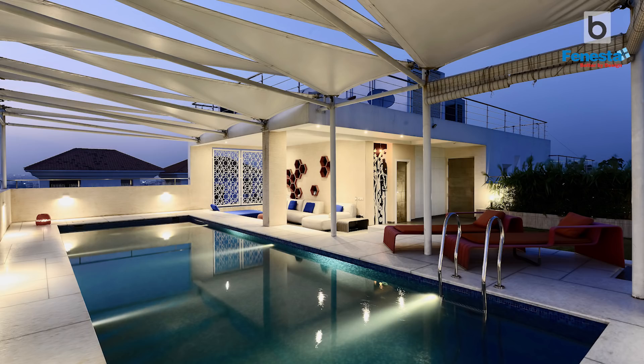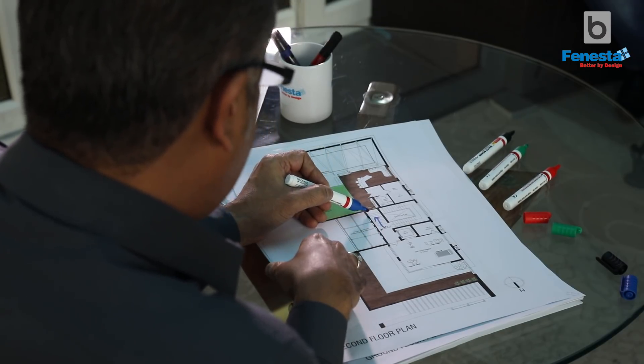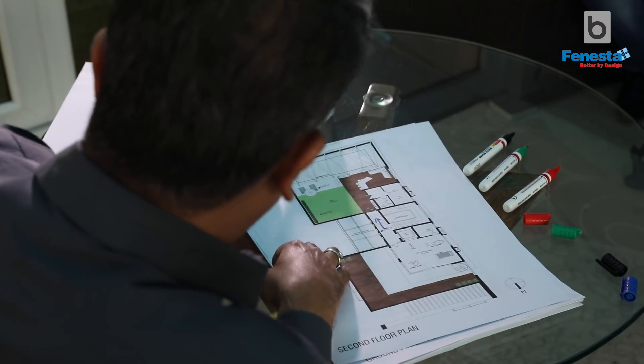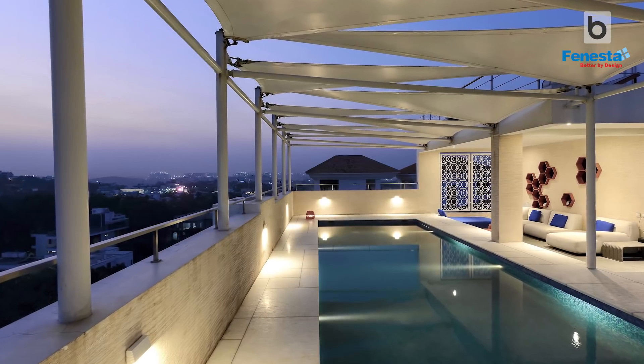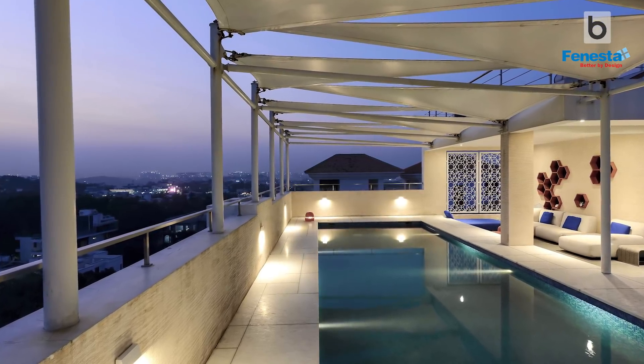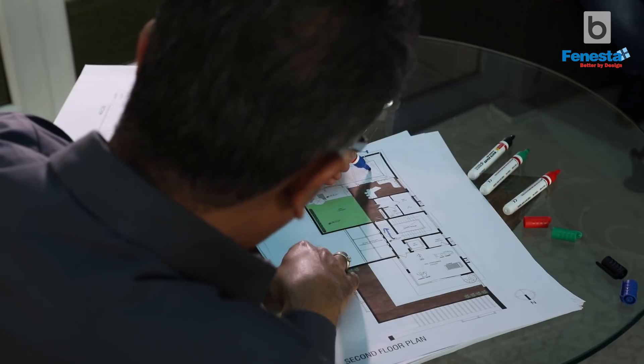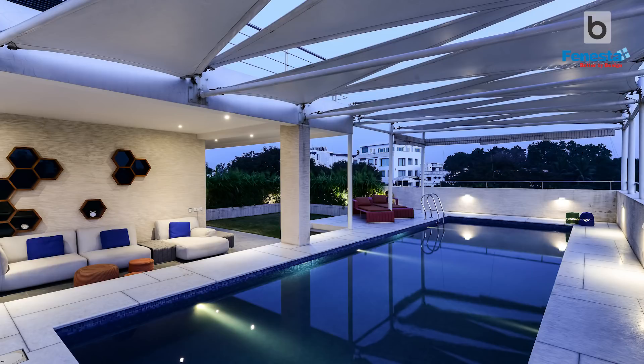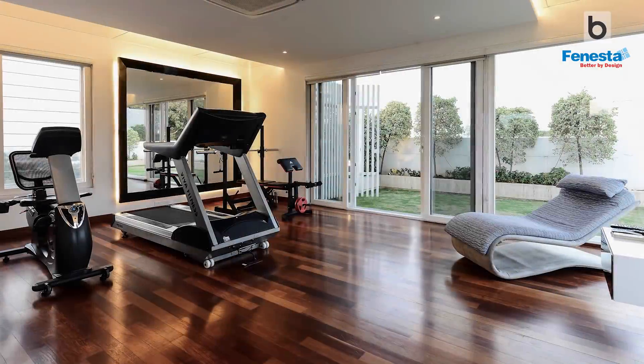The second floor is a semi-constructed space. We have a double-layered slab toward the south-western side because we positioned a swimming pool and entertainment areas on this floor. As you walk in, you go up by about three to three-and-a-half feet, creating an under-deck for the pool and giving depth to the pool. We have a huge lap pool — about 12 feet wide and 36 feet in length — with a depth of three to six feet from left to right, and a nice sitting deck on one side. On the northern side, there is a shaded garden, a large deck to sit out, and a space for working out.